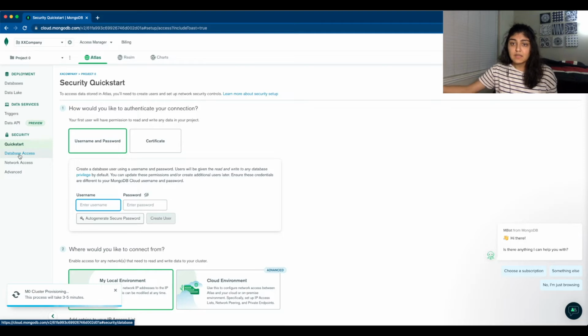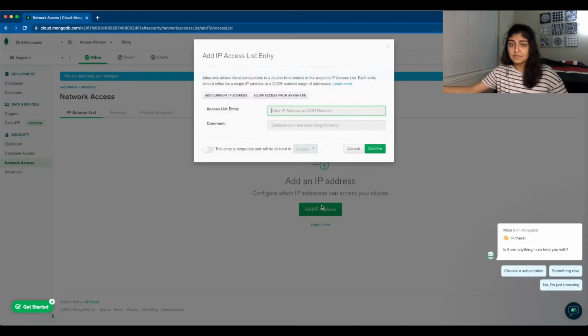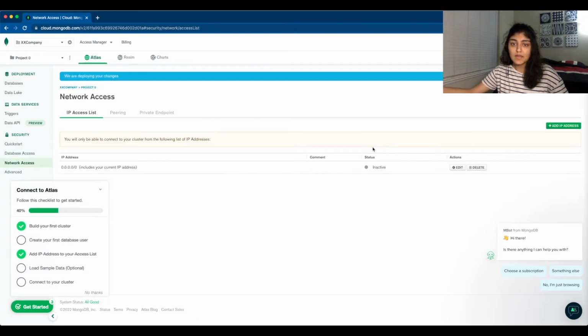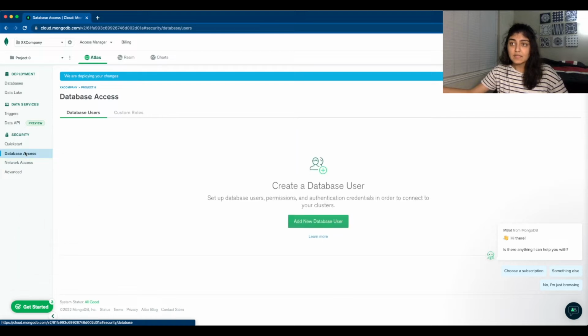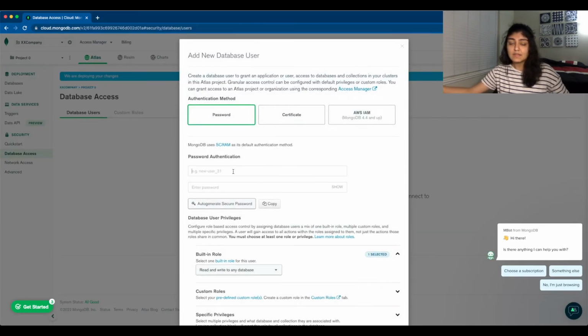Okay, next step is to go to network access. Click on add IP address, and you're going to want to do allow access from anywhere. Once that's done, we'll go to database access, add new database user, and this is basically creating an admin user.